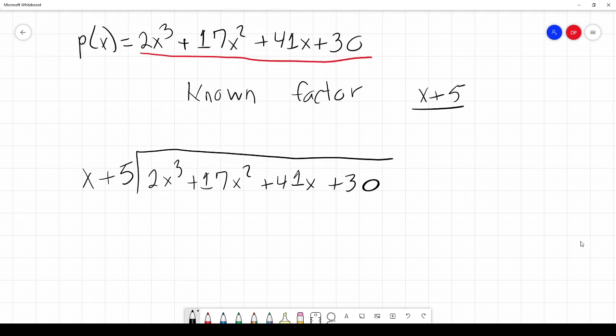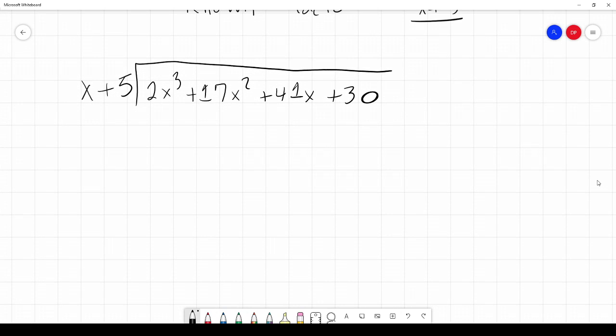Alright, so we've been doing polynomial long division for several days now, so I'm going to go through this a little bit quicker than I have been. So remember, look at your leading terms. We want to know x goes into 2x cubed how many times? Well, it's going to be 2x squared. Okay, because x times 2x squared is going to give me 2x cubed. So then we multiply. We use the distributive property when we multiply because this is a quantity. So we're going to get 2x cubed. 5 times 2 is 10. That's going to be 10x squared. And we are subtracting here.